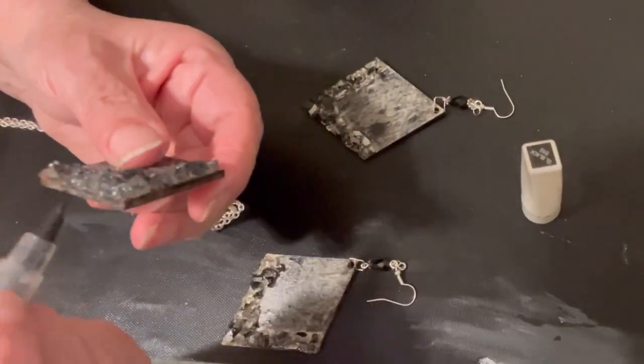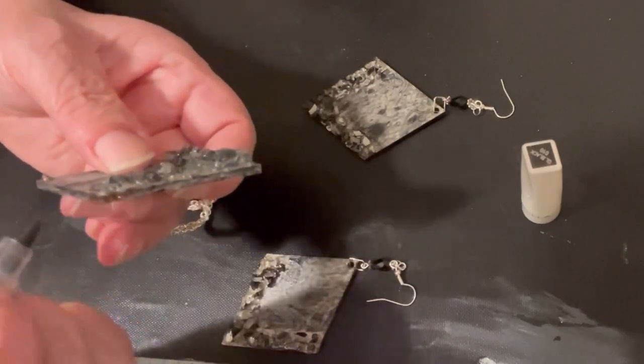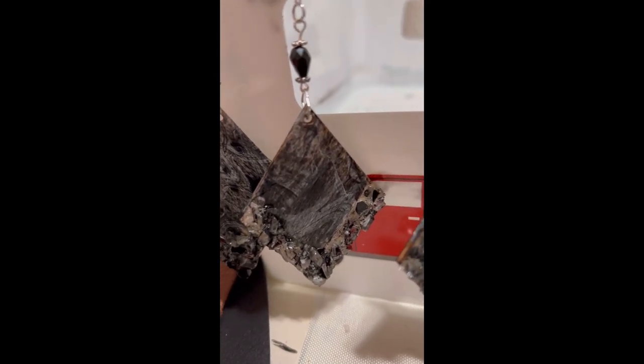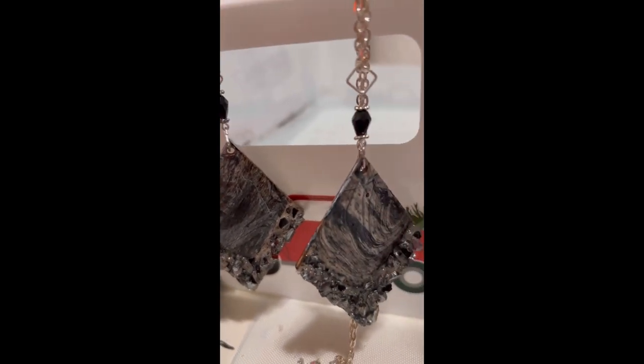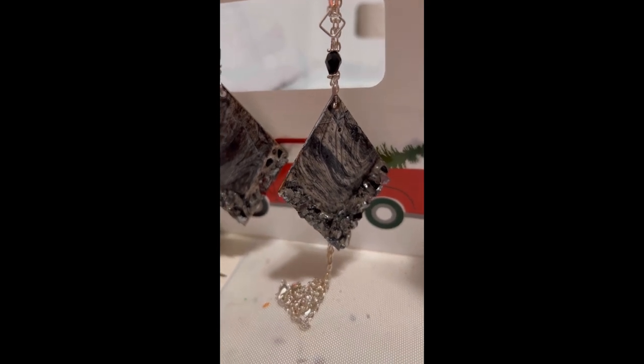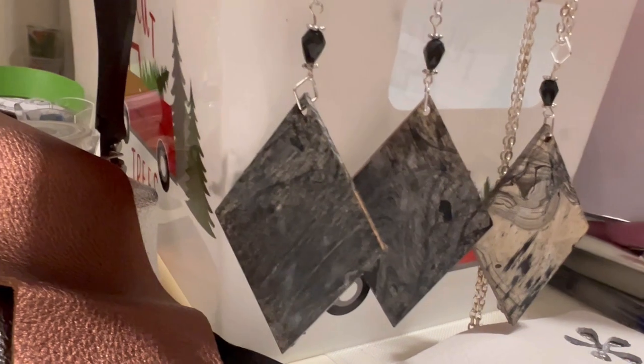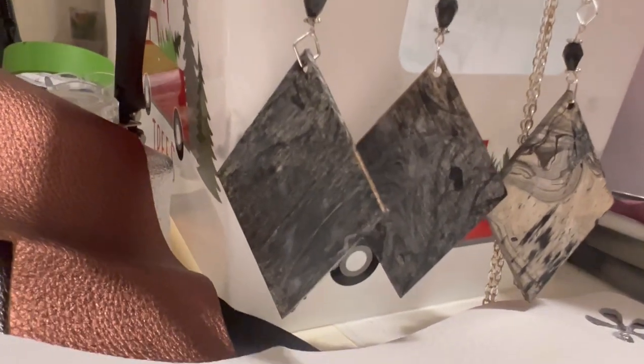So it came out beautiful on the sides, as you can see here. I apologize if there's any confusion. I used the Wink of Stella after I took this video, and I am so sorry, but after looking at this, I decided it needed a little something extra. And there's the backs.